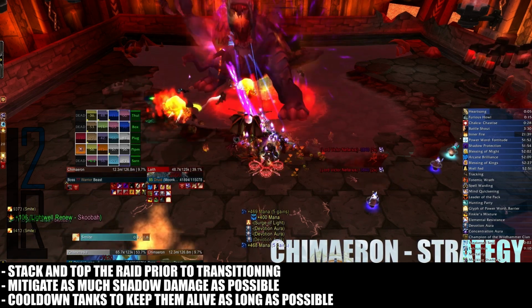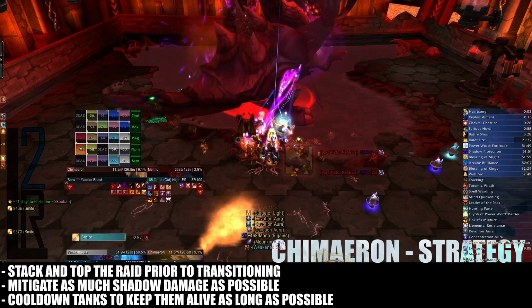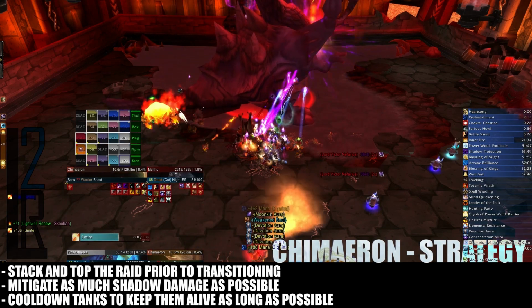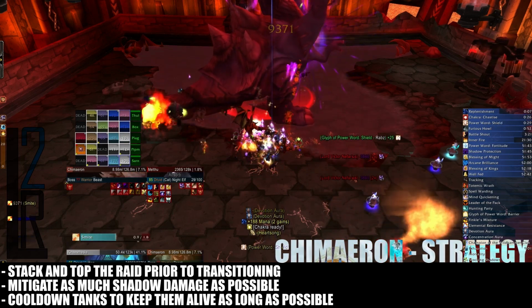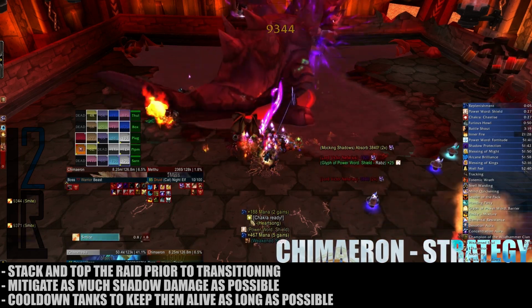Depending on your raid's DPS, it is extremely likely that Chimaeron will begin to kill your raid members off one by one during this burn phase. The key is to try to stay alive and kill him before you have no players left.